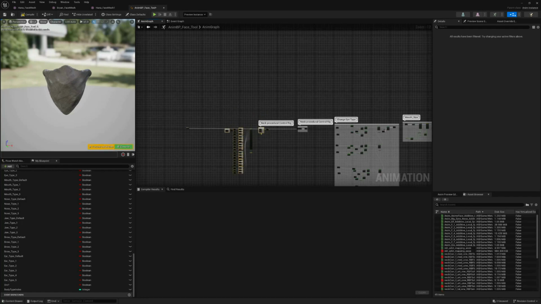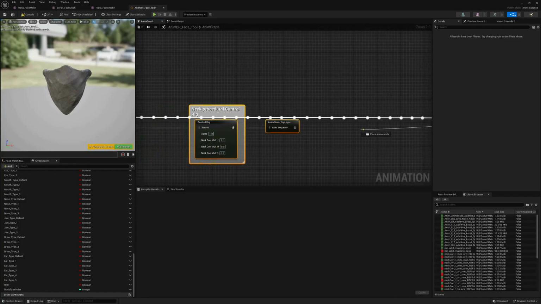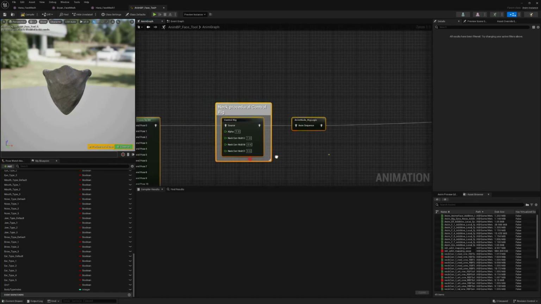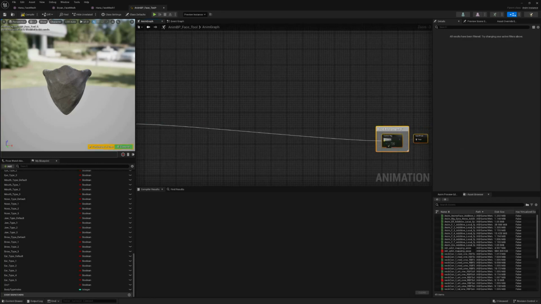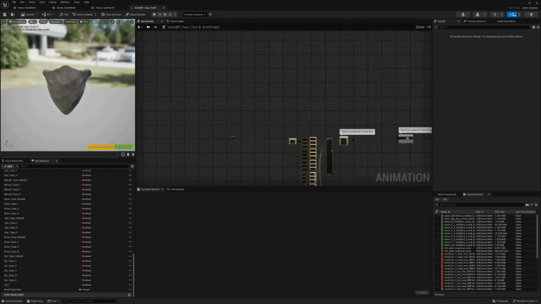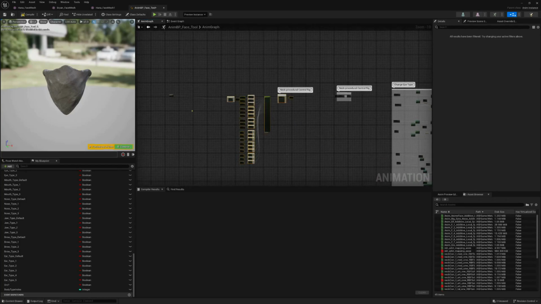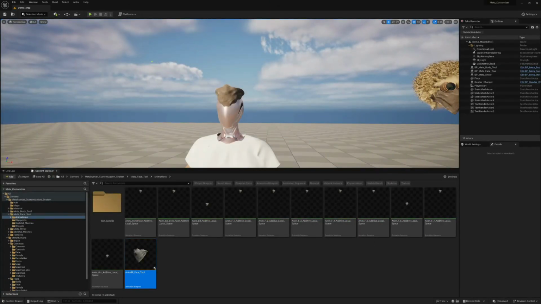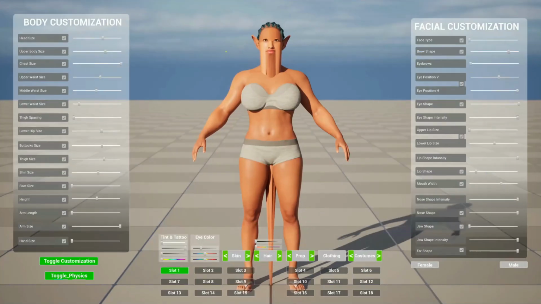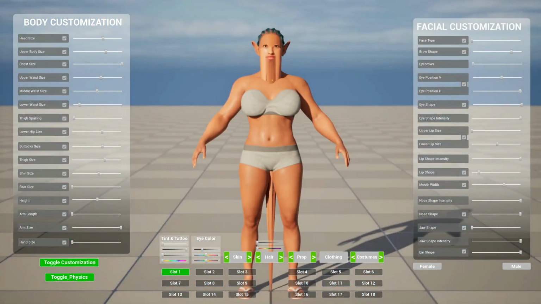Just put those in between and connect initial pose to Anim node rib logic, and connect input pose to the head movement IK. And this will enable us to have the head animations when our body moves and when we're using live link and such other things. Okay, so close that down, save it, and we won't see any difference in here, but now we're done setting up the tools, the face customization tools.